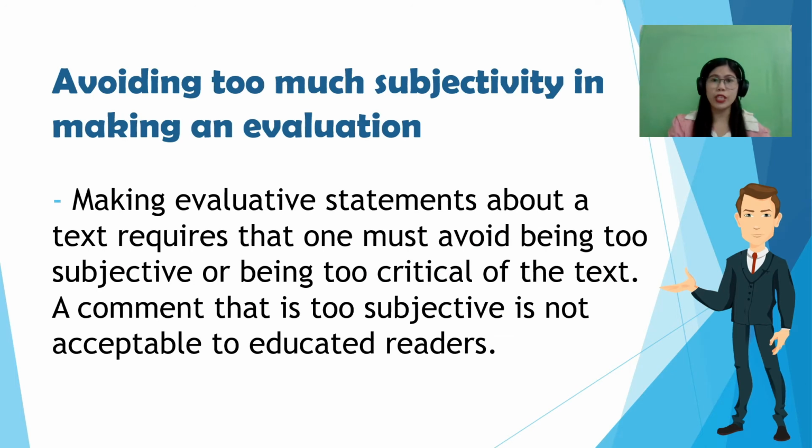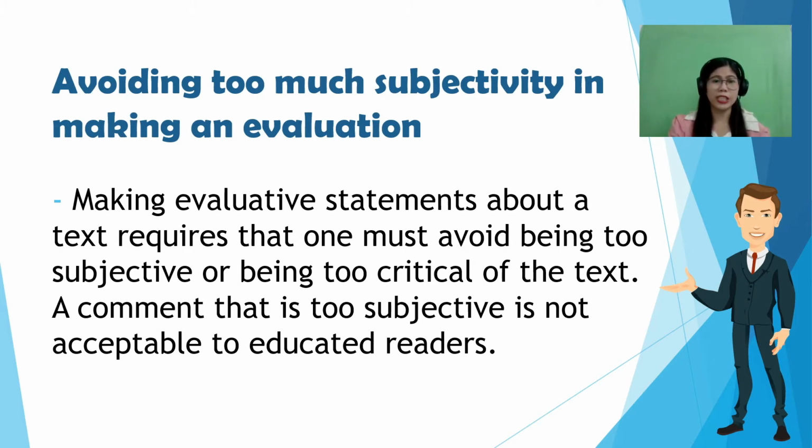Next is avoiding too much subjectivity in making an evaluation. When we say subjective, you are using too much of your emotion, or your judgment is much influenced by your emotions. Always remember that in making evaluative statements about a text, one must avoid being too subjective or being too critical of the text. A comment that is too subjective is not acceptable to educated readers. They often see it as invalid and not credible.